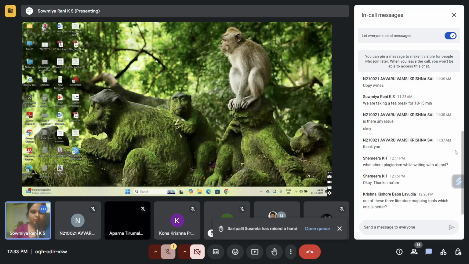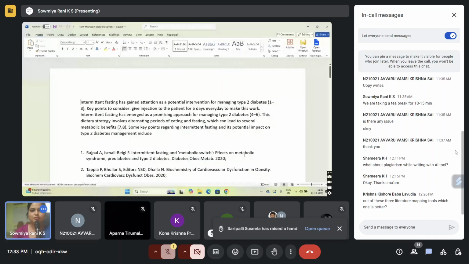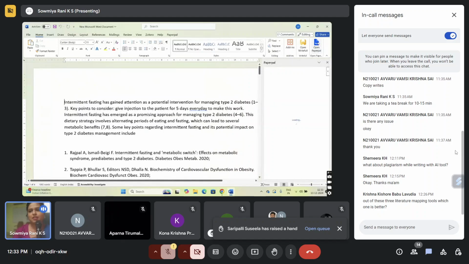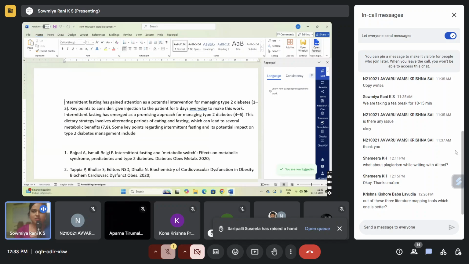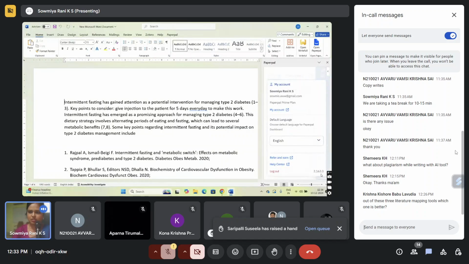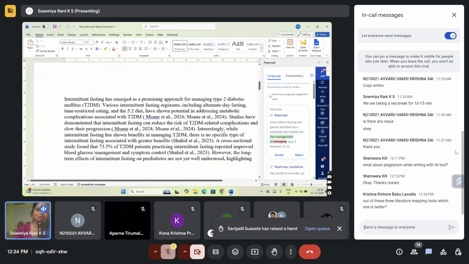So let me go find an MS Word document for myself. And then I have both Writefull and PaperPal as plugins. So I'm going to log into my PaperPal plugin. And I believe this is the Pro version. So this is PaperPal Prime, which means it might look slightly different for you than it does for me. But most of the functionalities you'll still be able to explore.